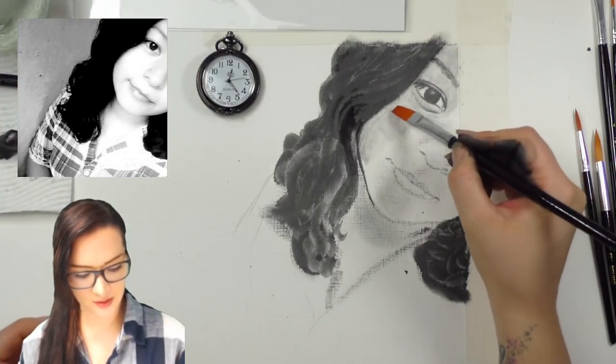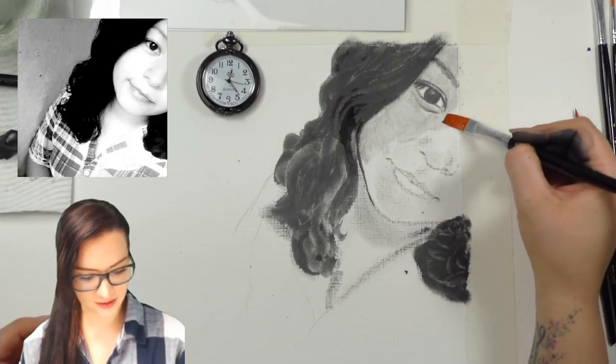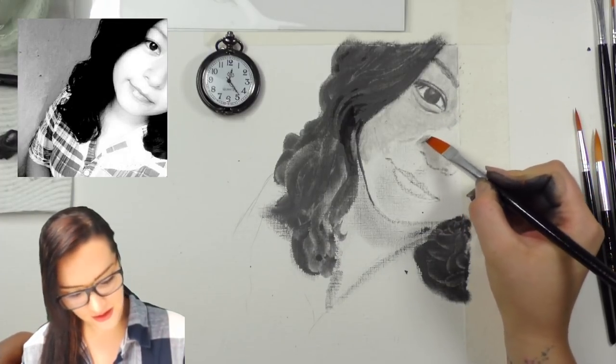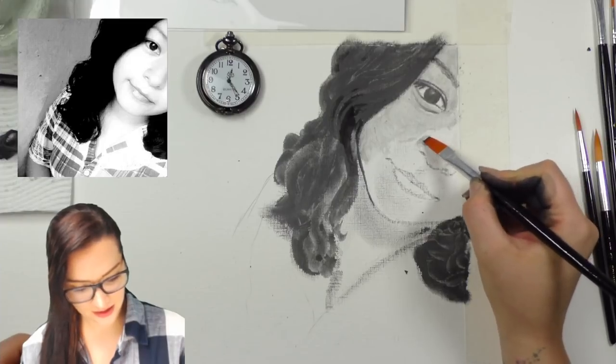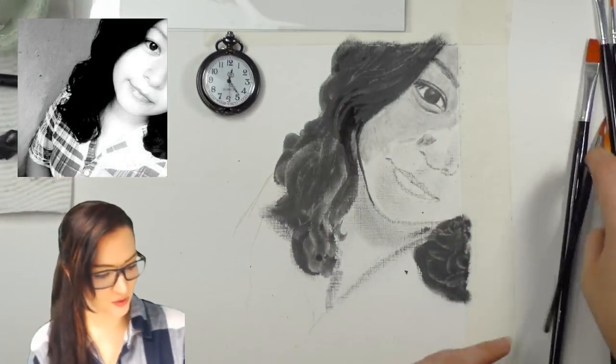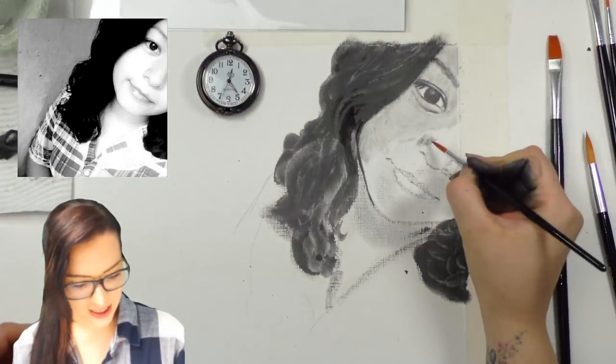Okay, now getting this smooth is another story. But that shouldn't matter. It's just about getting it to look right. Okay, I need to get away from a square brush and take a round brush. That brush is saying, pick me.